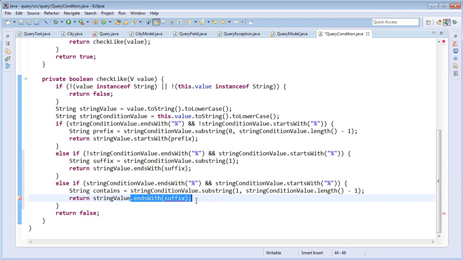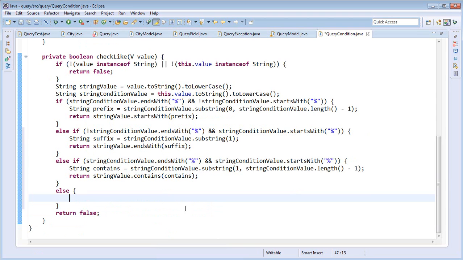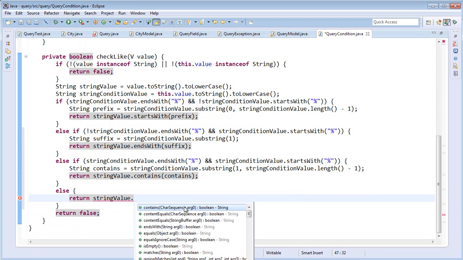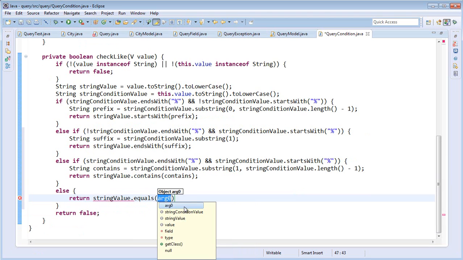And I will just check that my value contains the contains value. Otherwise, I will just return that my value is equal with string condition value.